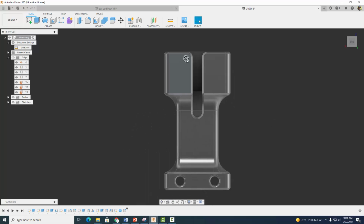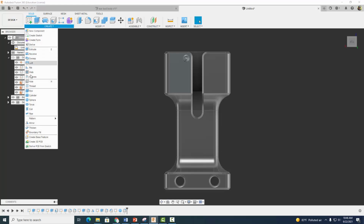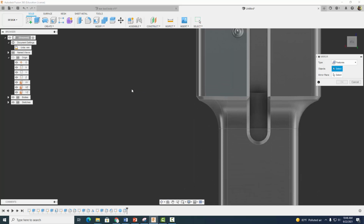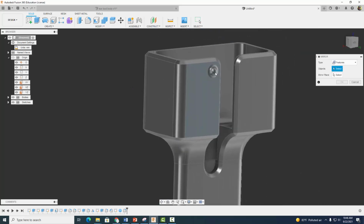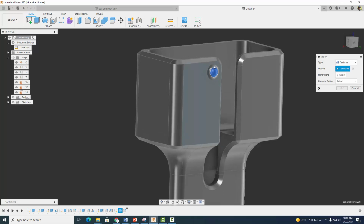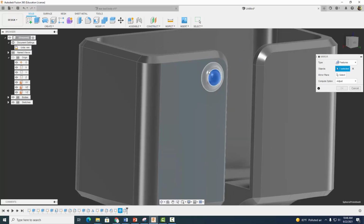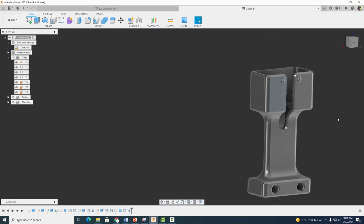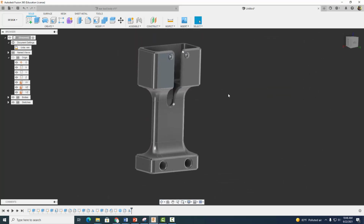Now we want to go ahead and mirror this guy. So let's come up to create. Come on over to mirror. Okay. And once again, we're going to make sure it says features. We're going to select our sphere and the fillet we just made. There you go. And we're going to select our mirror plane, and it's going to be the YZ plane. Let's select OK. All right. And we're good to go. Right, our earbud body is finished.